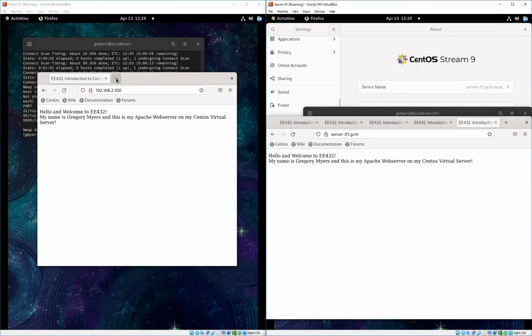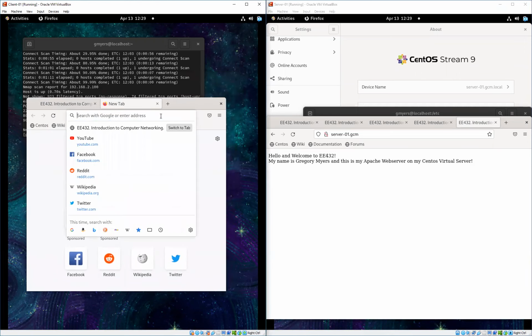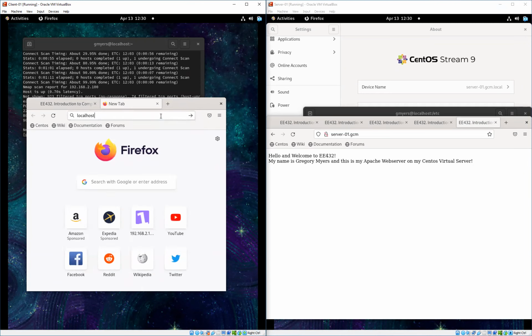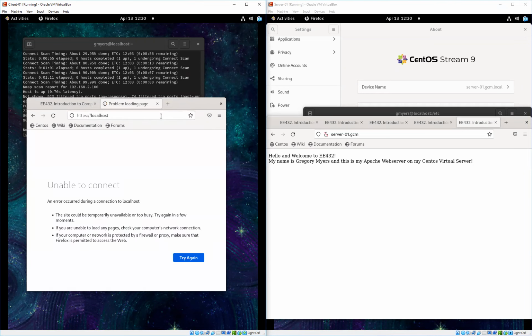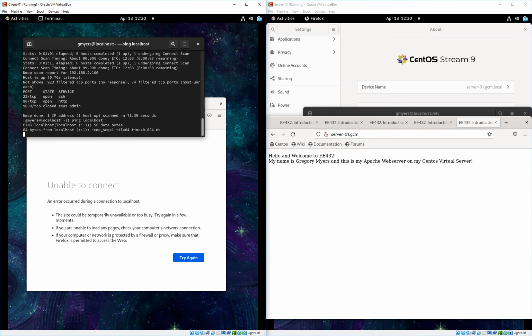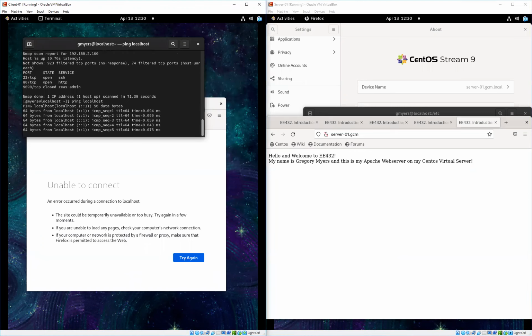And I'm going to show you the problem with our networking. In other words, right now, if we were to try to access localhost on this virtual machine, on the second virtual machine, it is essentially going to be looking to itself, and the client does not have a web server installed on it. If we try to ping localhost, that'll work, but of course, it's going to be pinging itself, and it's going to get a response.